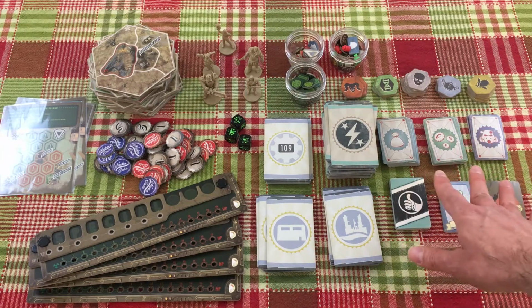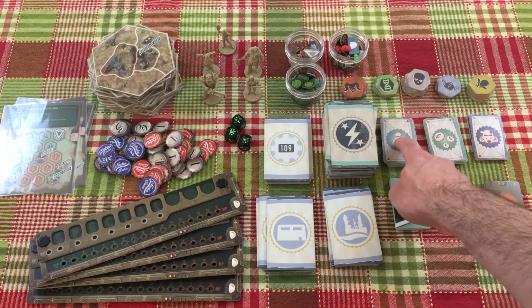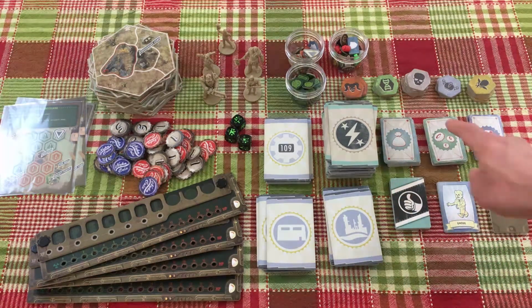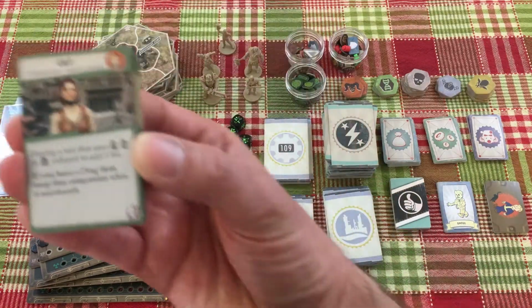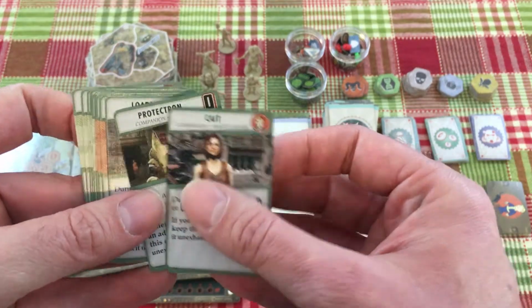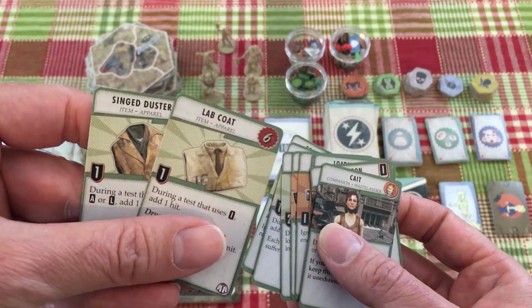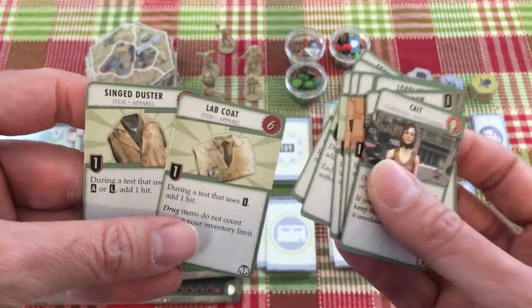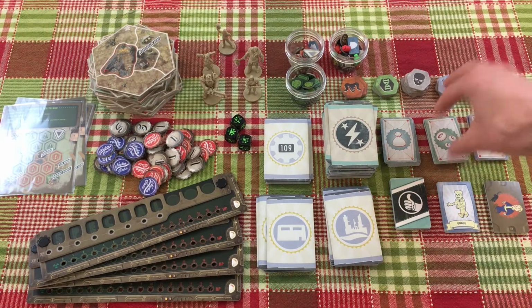Moving on, we have these cards over here. Now, there's a few different ones. There's different loot cards that you can get. There's different asset cards that you can get. And some of these are like, okay, there's Kate from the game. That's kind of neat. Or different things that you can use, like lab coats or whatever. So there's characters and things in here that you can work with.